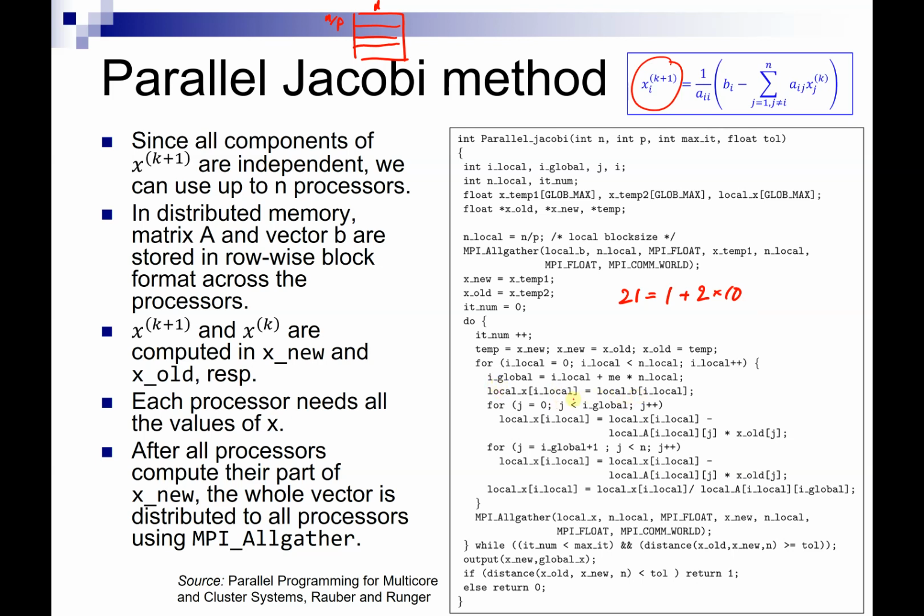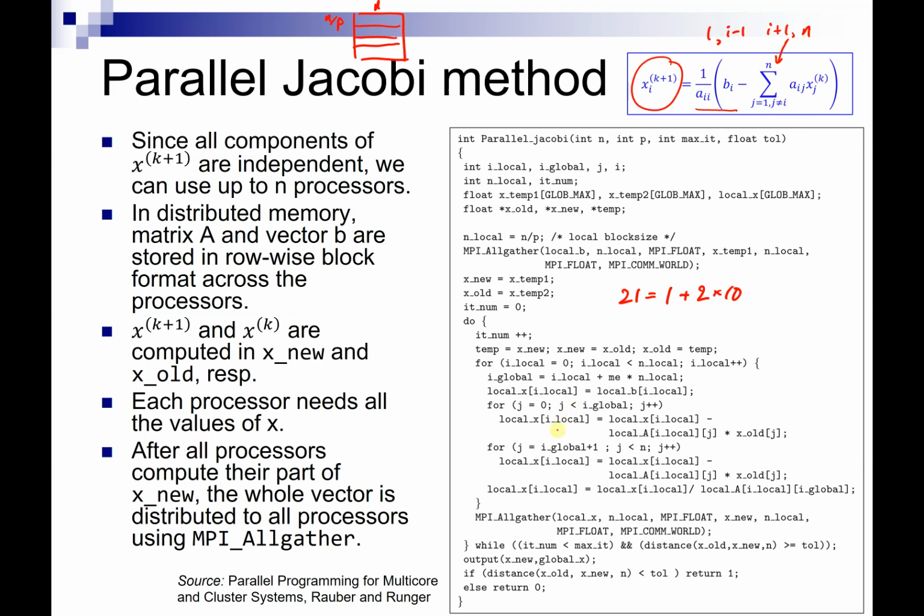Now this line over here, you notice that the first thing we need to do is bi divided by aii. So this part is copying the b's into this local x vector over here. And then next we're going to do these for loops. The for loops correspond to 2 parts. You have this overall sum over here. The sum goes from 1 up to i minus 1, and then it goes from i plus 1 to n, because we want to skip over coordinate i.